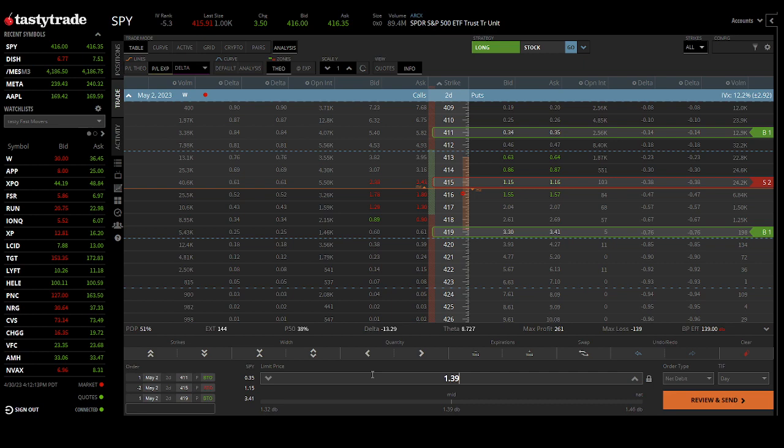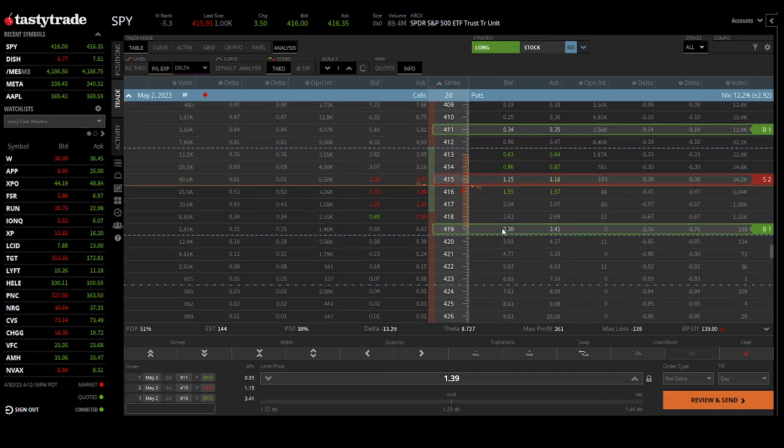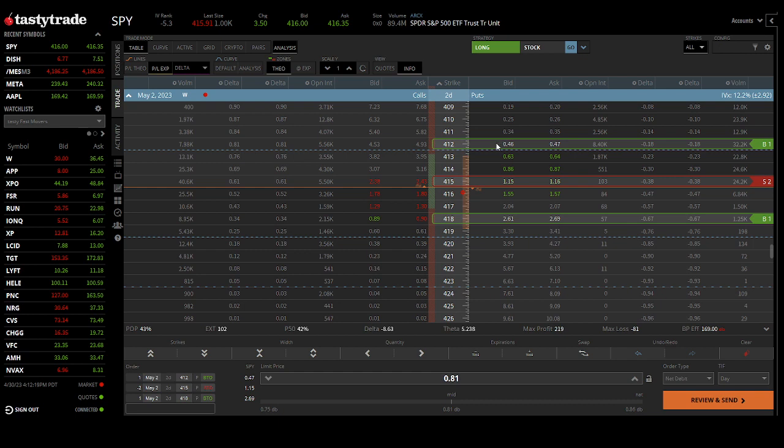Generally, I try to stay within a 2 to 1 very, very minimum risk to reward. And that's a lot because it's a higher probability of profit. We're able to get profits more often, so I don't mind getting the 2 to 1 risk to reward. So like right here, we have a $3 wide, 40% probability of 50% profits, and just about a 3 to 1 risk to reward. And that's ideally what I'd like to see. Risk $81 to make $219. That's perfect.